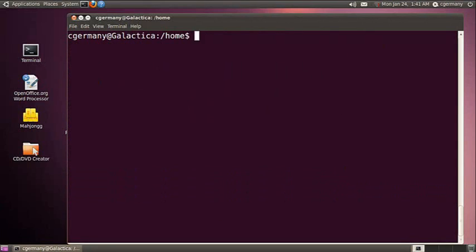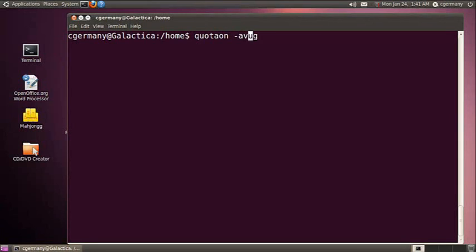And now what about quotaon and quotaoff? Alright, so the first one we did was quotaon, and we just did AVUG. So again, let's take a look at the switches there. The first one, A, is for all. So enable all the file systems in the /etc/fstab file that are set up for quotas or that have the quota option, like the one that we just added to the fstab file.